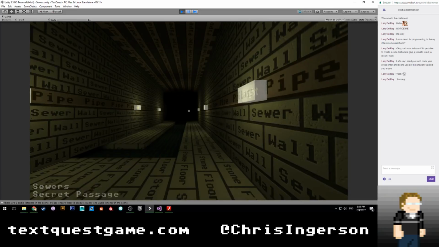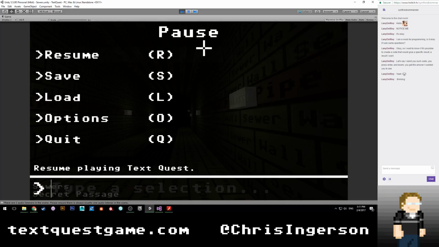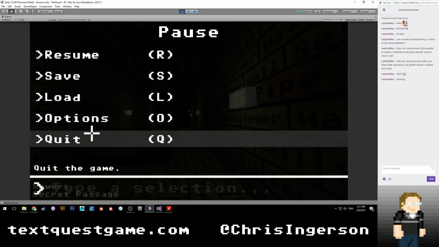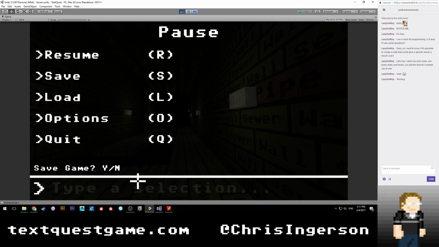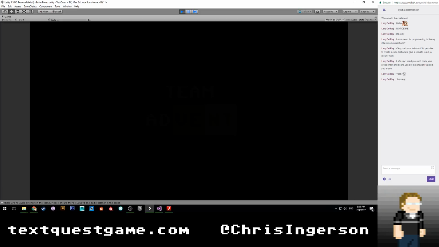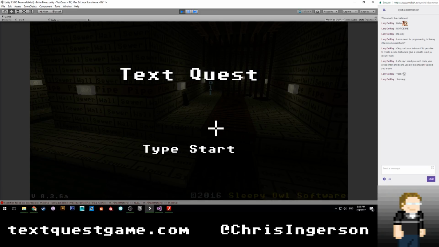Okay. Let's go ahead and save. Quit. Yes. Save game. No. Okay, so now it should load the sewer, which is fine. Oh, right, that material error is still there. More of a minor annoyance than anything else. It doesn't actually stop the game. Okay. So now that we have that, we can stop playing. Maybe, if it ever decides to actually let me stop.